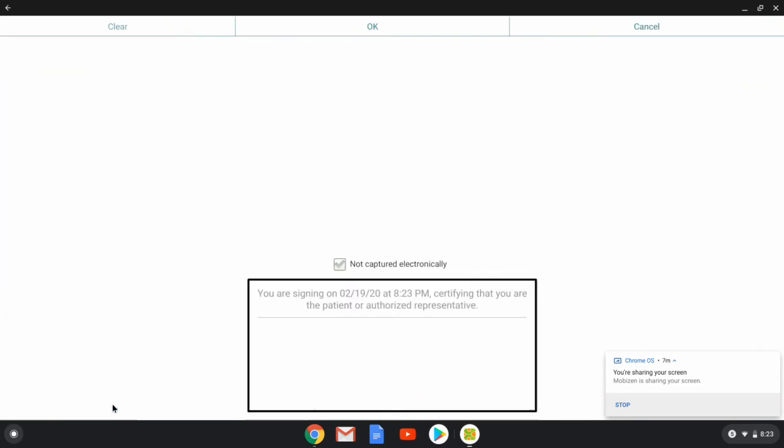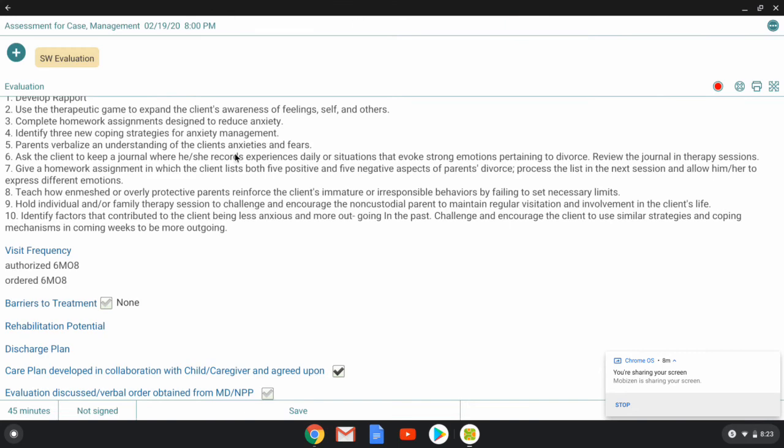So again, now let's talk about for a moment the difference between if this is something that the parent is doing with you or if this is something that you are in the school. Because if you're seeing the parent in the clinic and you're able to just get that signature, great. You just click on it and the parent signs it. What if you're in the school and you're trying to gather all this information? The way to gather this information is that you would be meeting with the principal, with the child, and calling the parent all within the same time frame to be able to get all this information. So you would spend 60 minutes gathering this information from different sources.